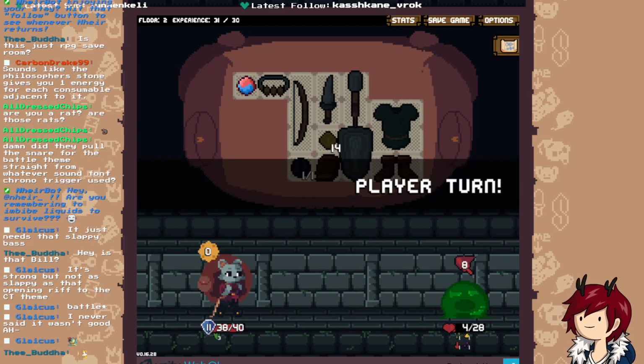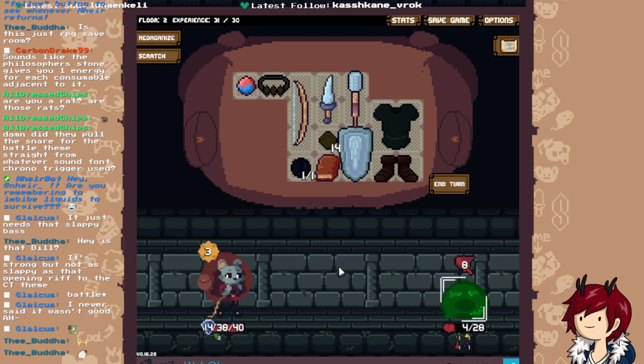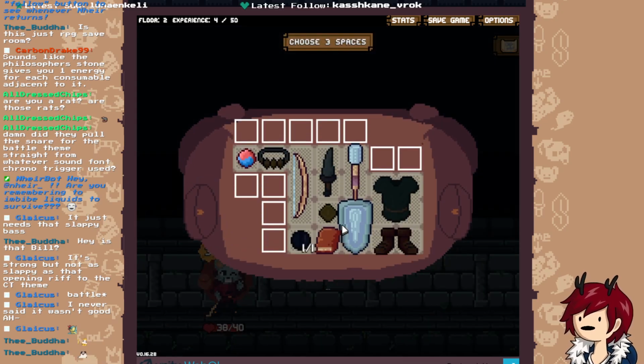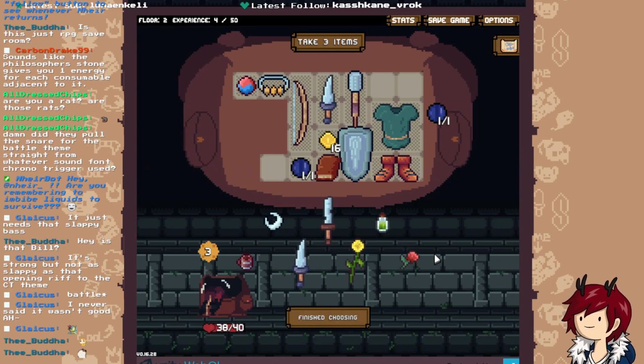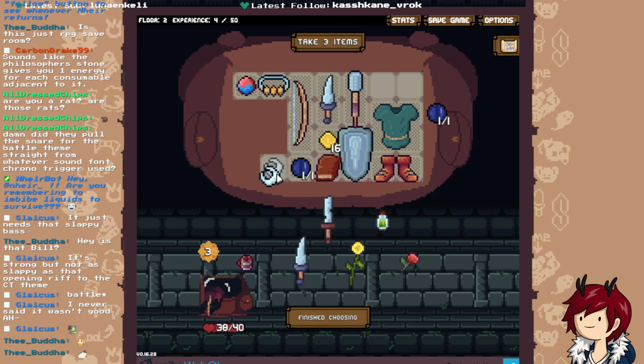What is that? Well, there you go. Stab him. All right, time to level up. Okay, so now we have more space. That's good. Boop. Get items. All right, I need some consumables. I can add even more block.